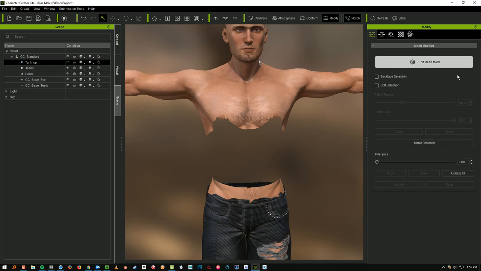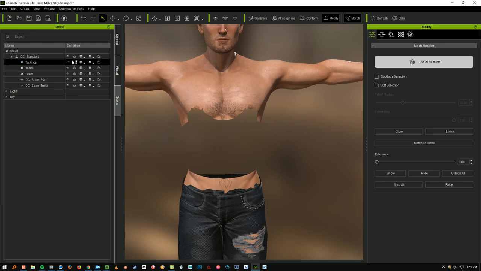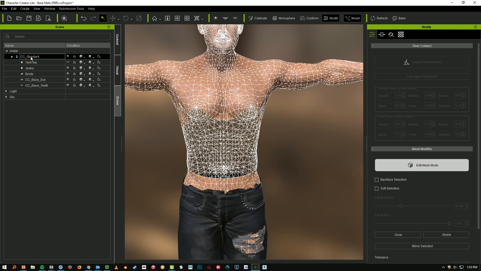And there's a lot you can do with this Edit Mesh mode, but make sure that you've got the actual body selected. Okay, I still have the tank top selected over on the left, so I need to click CC Standard up at the top, which is the body mesh. And now we see the wireframe, okay?